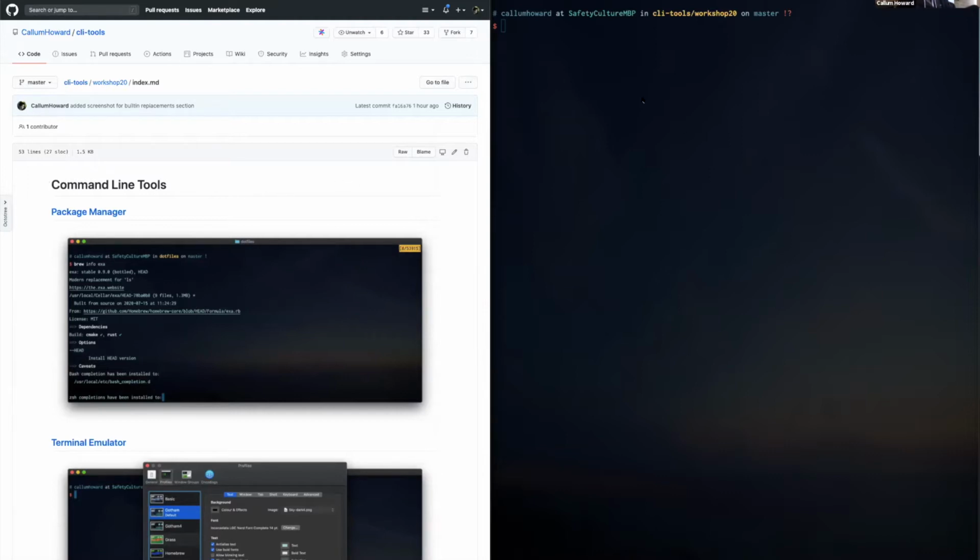Cool. So it looks like we have here in the polls, terminal emulator is number 1, SSH is number 2, and terminal multiplexer is number 3, maybe Git and package manager. Okay, cool. I really like that. I'm going to leave that on another screen here so I can refer back to that.